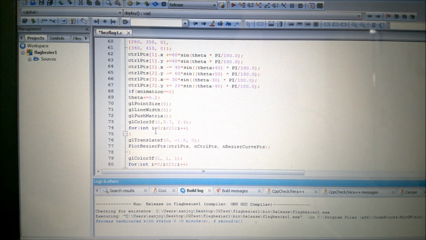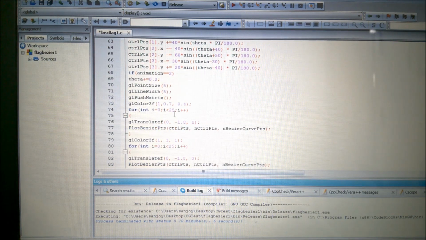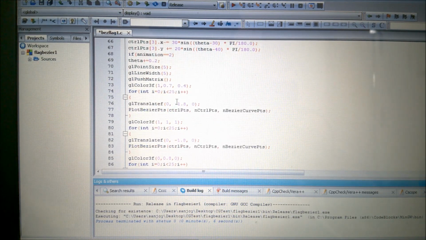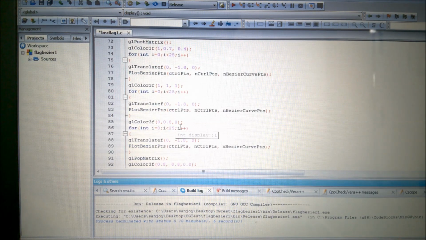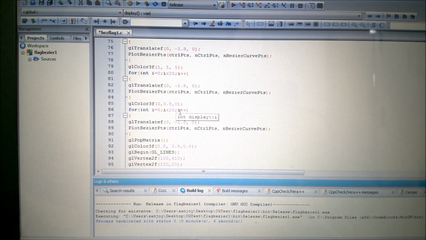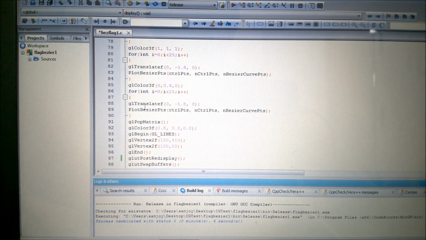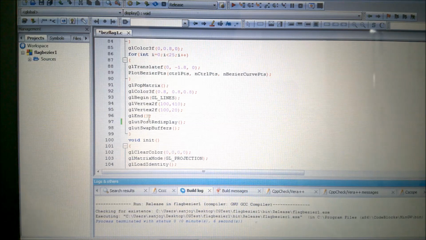And then we are giving a color and 25 Bezier curves here, and these 25 Bezier curves will be overlapping with each other, creating the saffron segment. Then another 25 will be creating the white segment, and then another 25 will create the green segment, and then we'll draw the stick here.